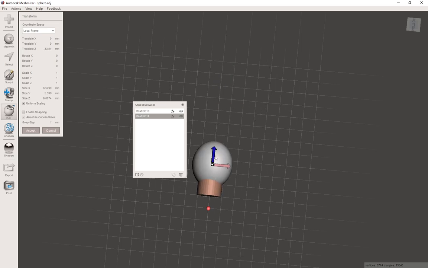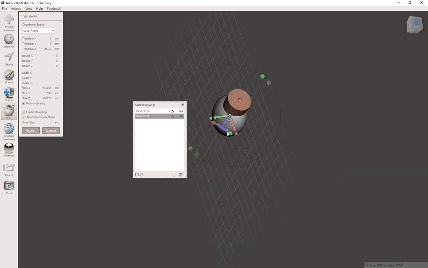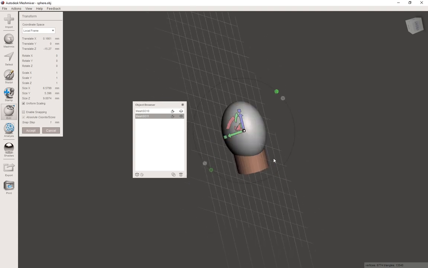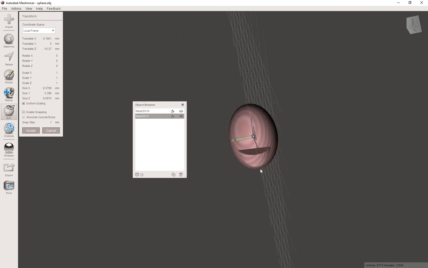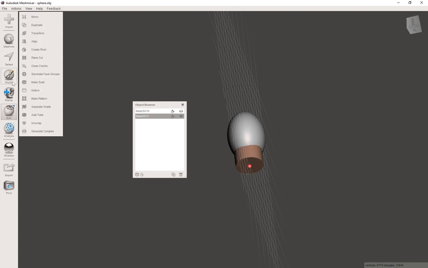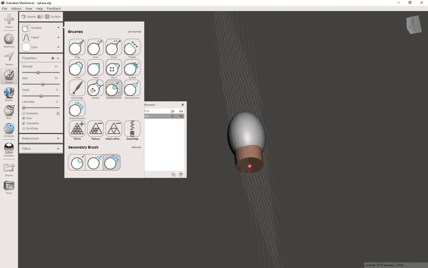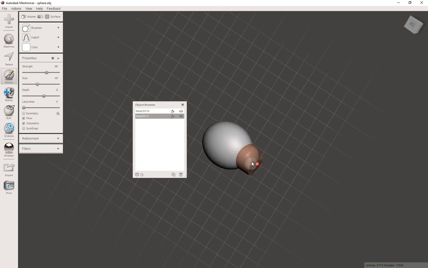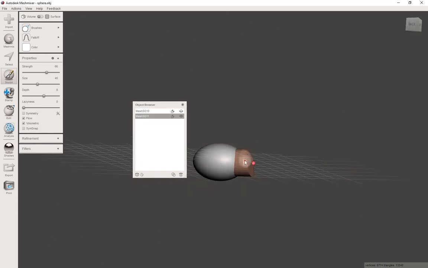Combine that, move that down here. Make sure to center it correctly. Yeah, and probably I even want to smooth a bit now. Like here, and just make it a bit smaller, so that we don't have these hard edges.